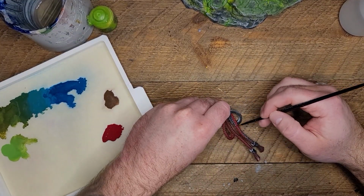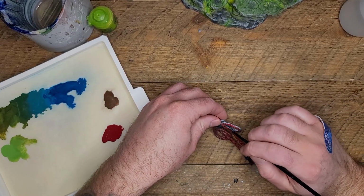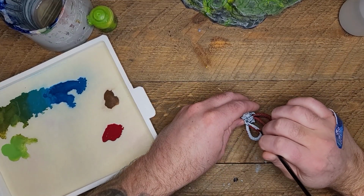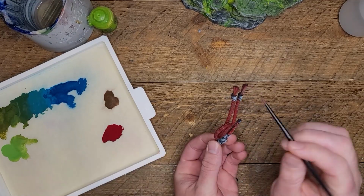If you're painting and you're not seeing any of the color going on and it just seems like it's beading off, you definitely have too much water. If you start painting the model and all of a sudden all of the little fine details become a big blob, then you don't have enough water. It's really up to you, your brush, your style, how many coats you want to put on.